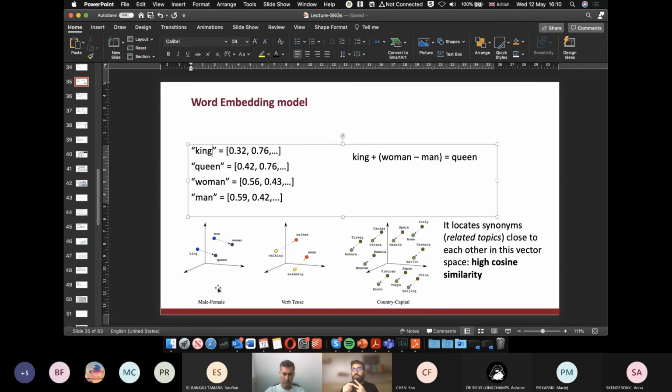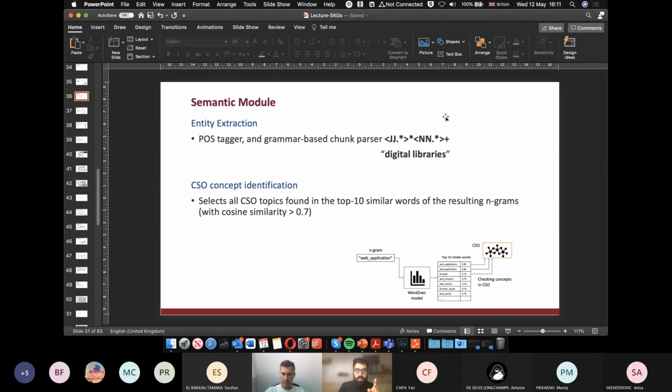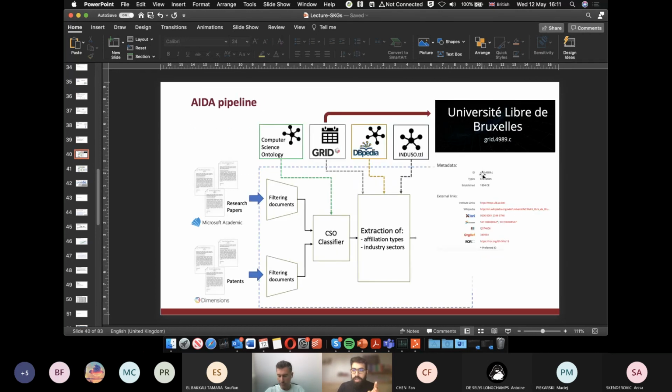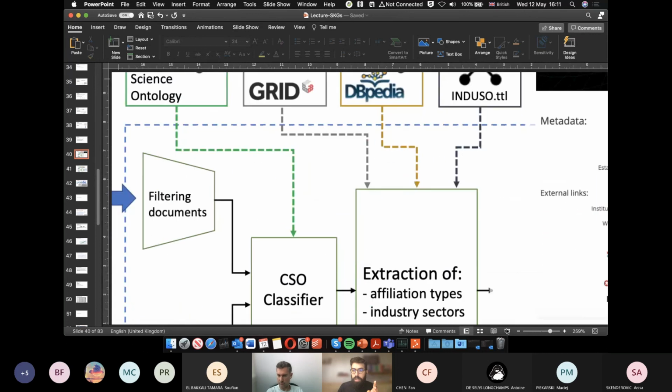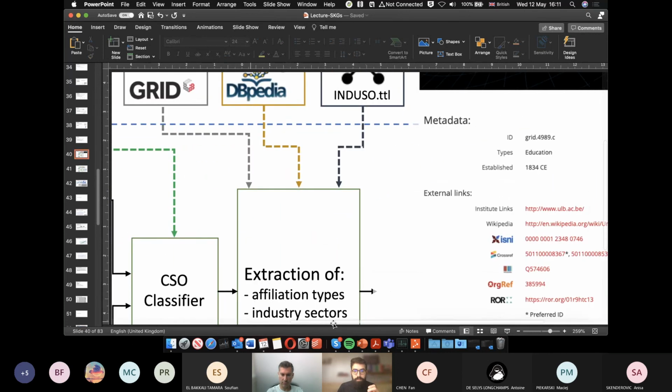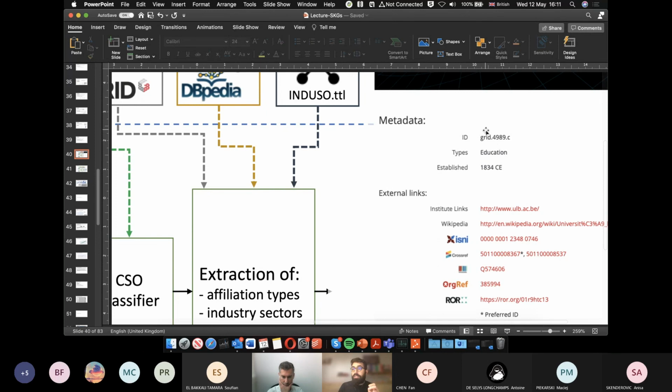The first reason is because the GRID ID is a dataset that is manually curated. So there are people that assign an ID to each university. So the Université Libre de Bruxelles, this ID that it has, let me make it larger, has been manually assigned. There was a person that gave this number. So you can imagine this effort takes a lot of time, assigning IDs to all companies and all universities that publish.